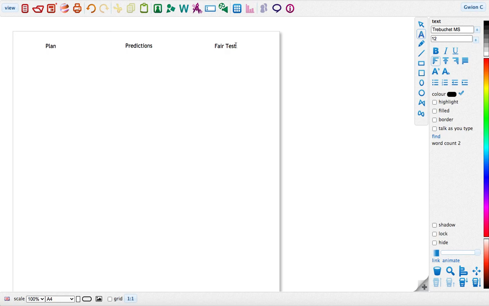And if I had more time, I'd change the font and make it look a bit more colourful. If we click on this speaker and this film icon, we've got an option here to record sound. So if I click on record sound, that will then ask me to record. And then I record my voice, and I talk through my plan. I record what my prediction is going to be.